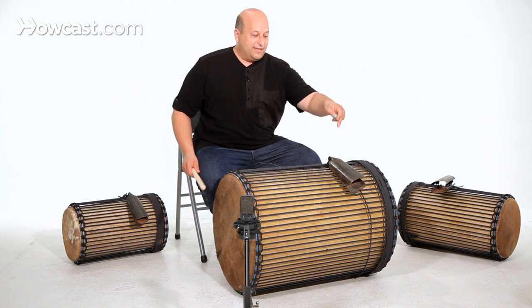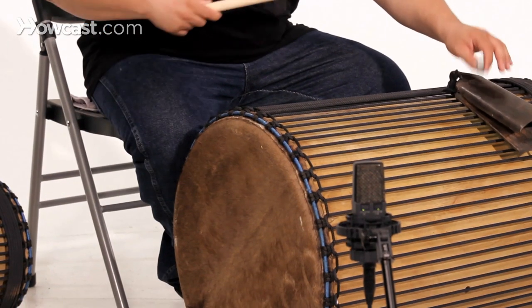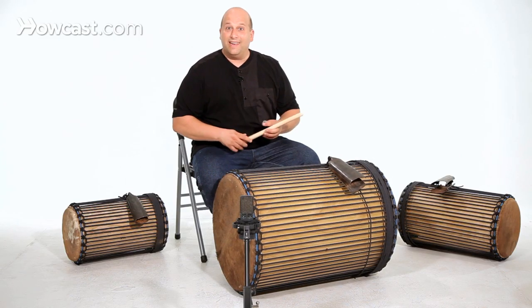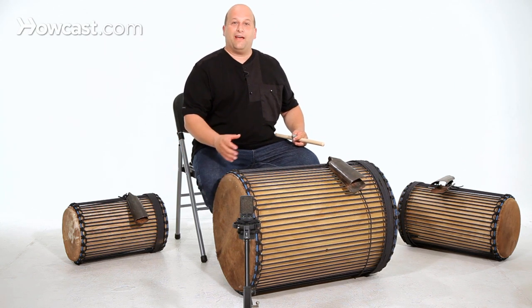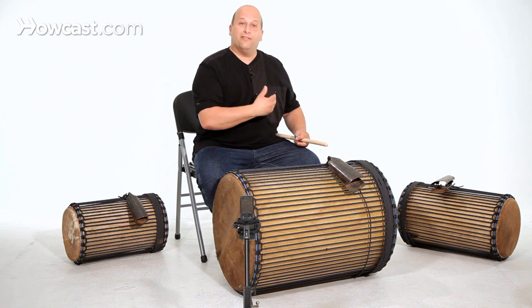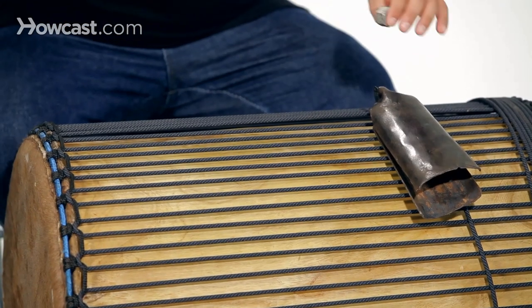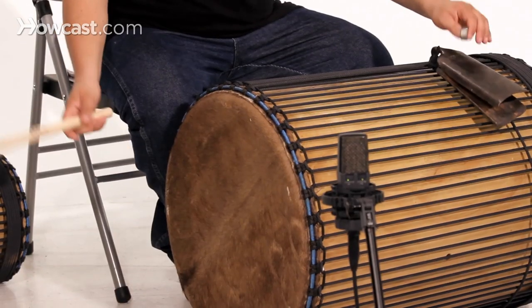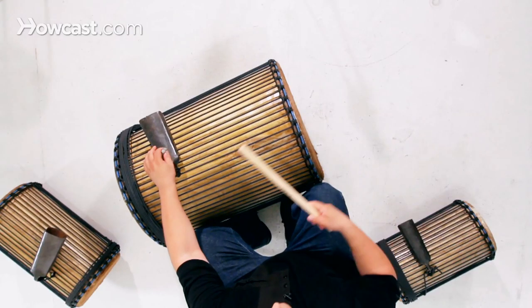I say 5, 6, 7, 8. And there's really not a lot of notes on the Dundun at first. The basic pattern rides with the bell. 5, 6, 7, 8, 1.